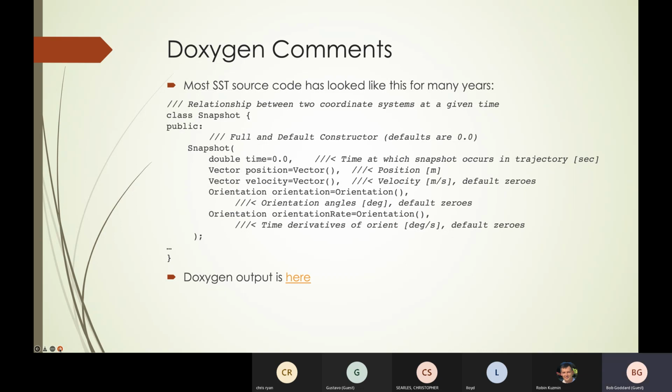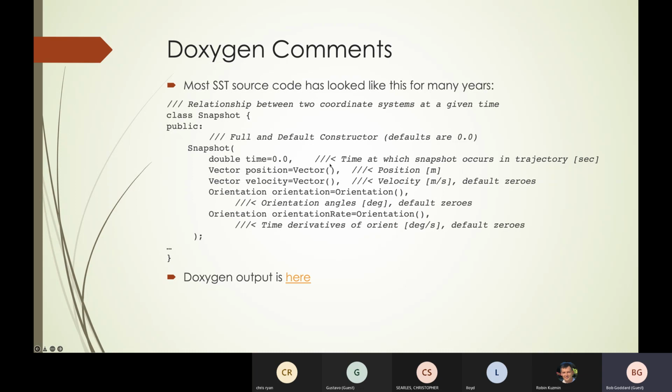Now we get to, this is a large part of the reason that I chose SWIG rather than one of the C++ only tools. This is similar to what my existing code contains. Here's a class snapshot, and it's got this new full and default constructor, and each of these arguments has some code with a special comment attached to it.